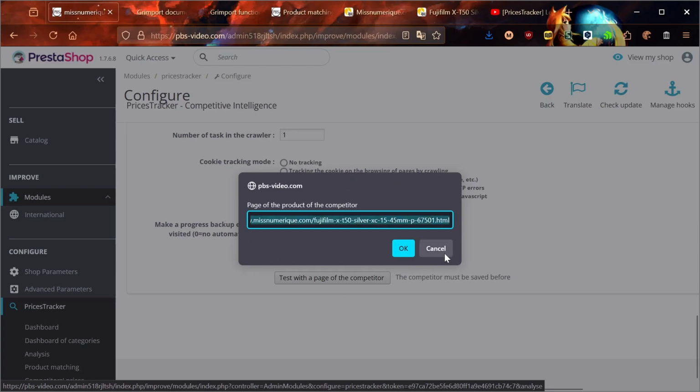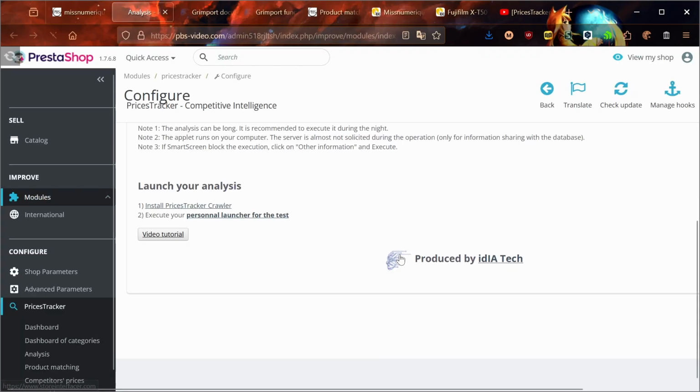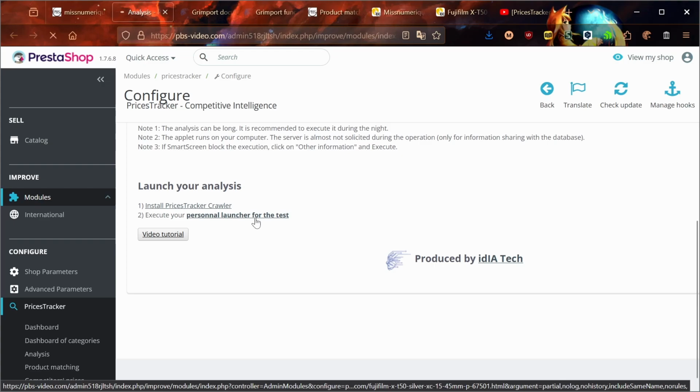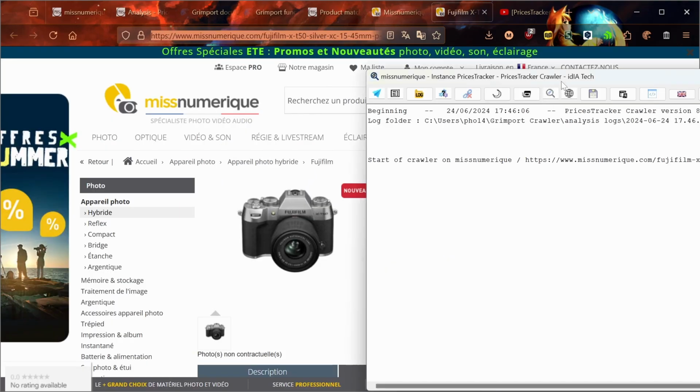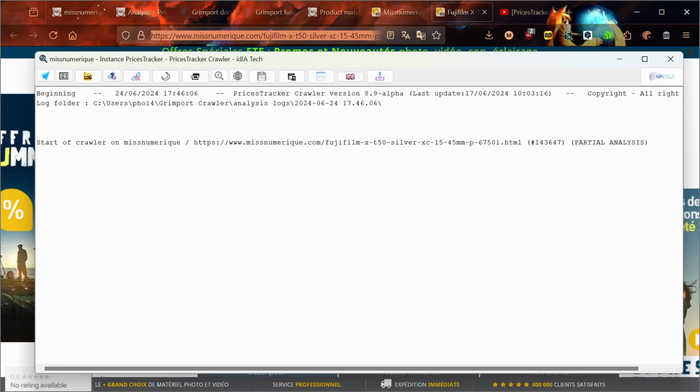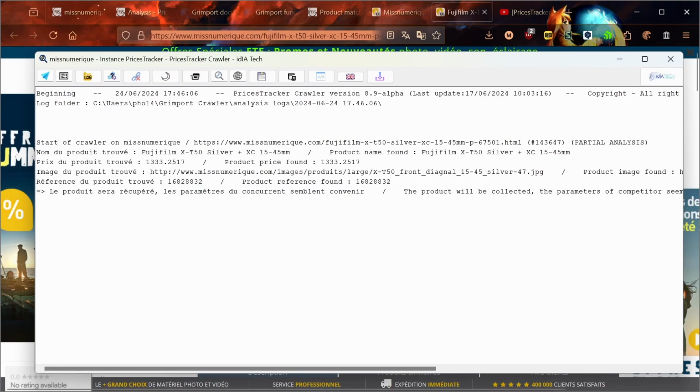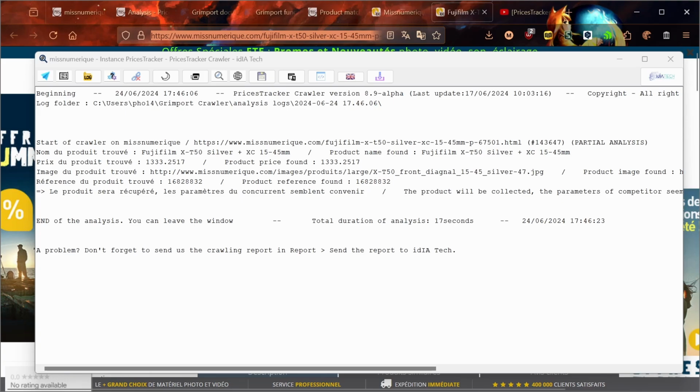This will take you to a different page where we can download the personalized launcher. Click the file to run it, and when the information shows up, we can compare it with the product page to see if we did indeed retrieve the information.